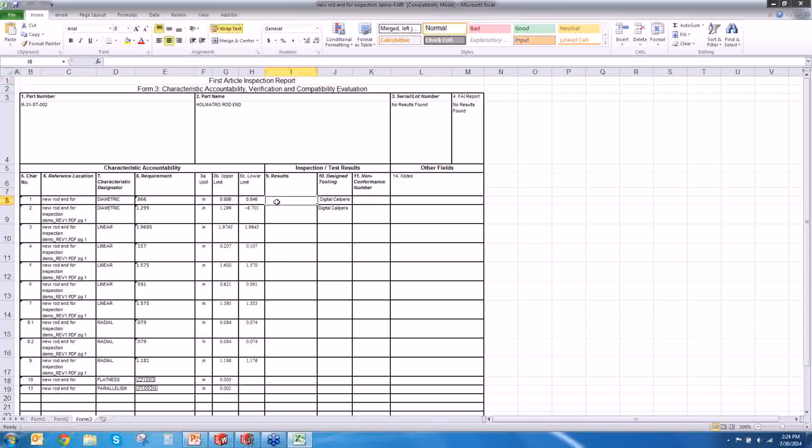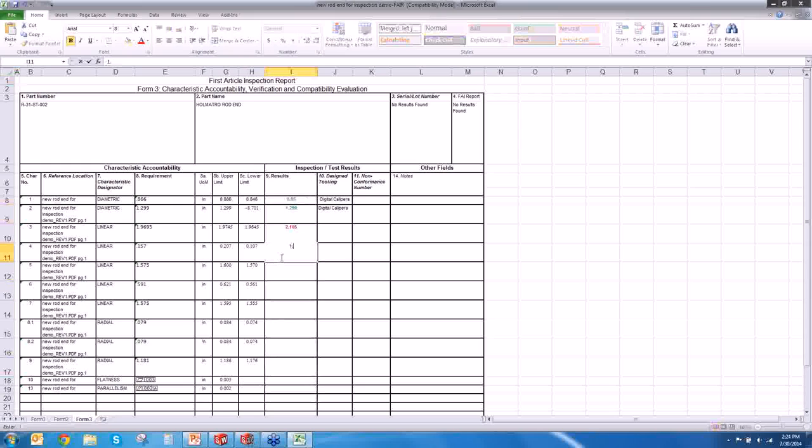So let's say we took some measurements of our part. We found, okay, this is 0.85. All right, that's in the limits. So we found this is 1.199. All right, that's great. So this is 2.101. Oh, all right, that's a little bit outside of our tolerancing. So we need to go back and double check our part, and so on and so forth down the line. We can see as well that we can keep going with this.